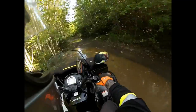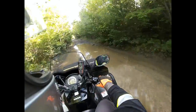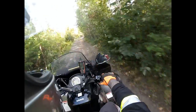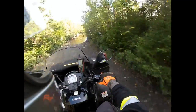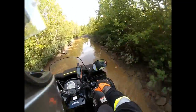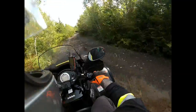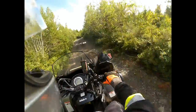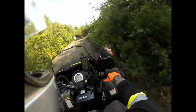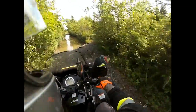So the plan for today was to ride basically the woods roads in around the Beaver Bank area. We were going to leave North Beaver Bank and take the trails up along the power line and work our way up towards Jim Horn Lake, and then work our way up through the east side of McGrath Lake up through to Story Lake, and have a few breaks along the way, and then we're going to cut across to Cavanaugh Road and work our way towards the Riverland campground, and then just do the loop back towards North Beaver Bank, coming back through the Renfrew Road and such.